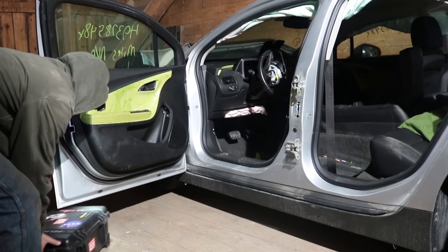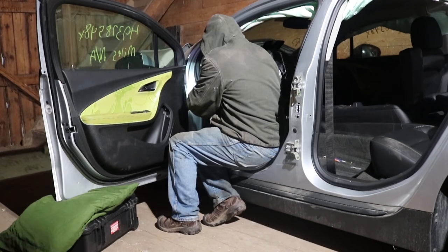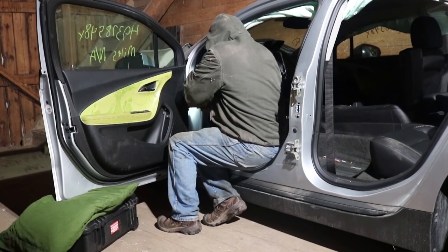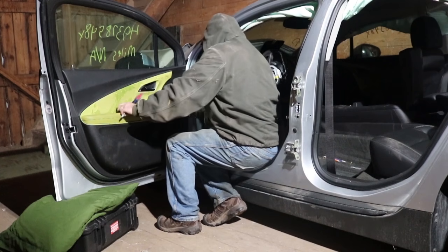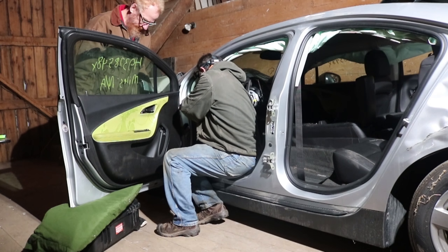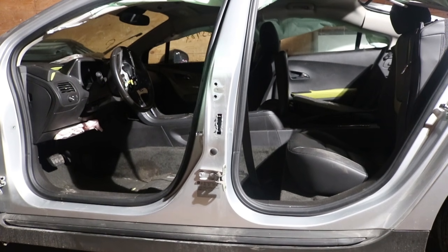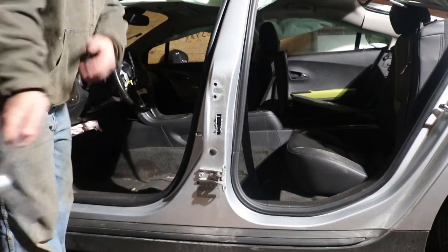To get the front door off, I'd start by supporting the door. Here I'm just using my camera case with a pillow over the top, and then pulled the electrical connection and the door holder. Now I did have an assistant to help me, and so I pulled all the bolts holding the door to the hinges. Unfortunately, the camera battery died just as we were carrying the door out of here.